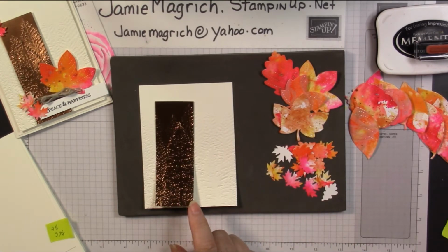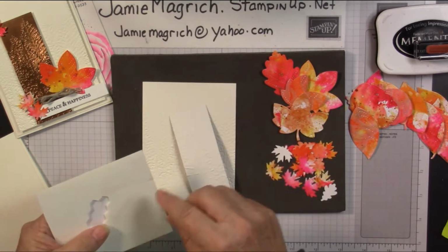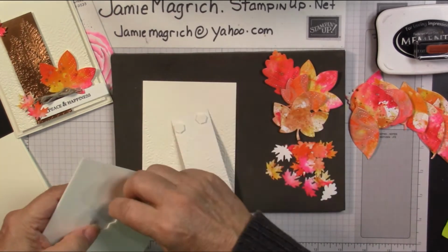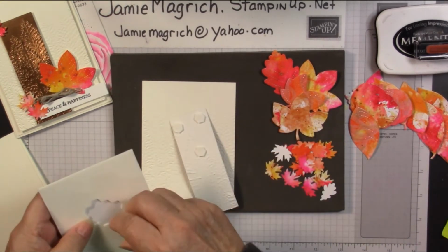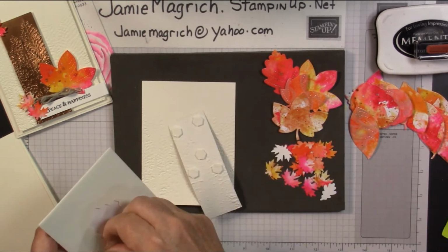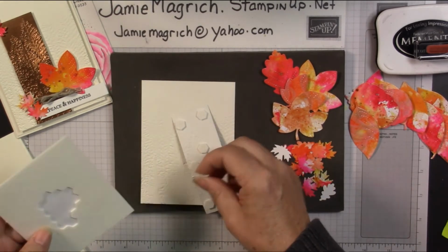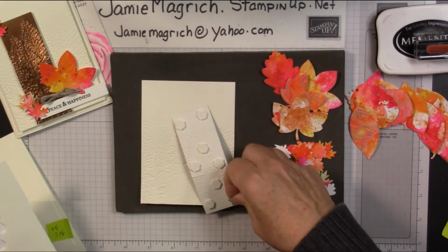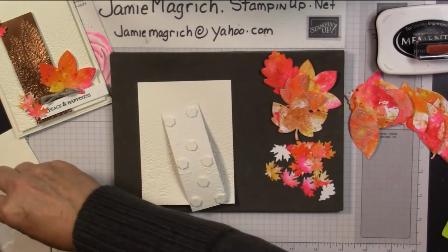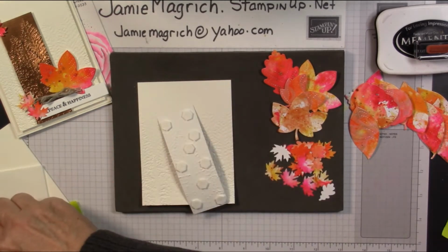And I'm going to bring in some dimensionals. I'm going to cover the back of this with dimensionals. And I'm using quite a few because it is an embossed piece. I want to make sure it doesn't bow on the edges. You know what, I'm going to put another one here.